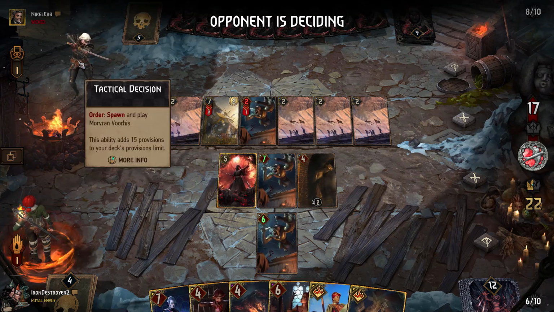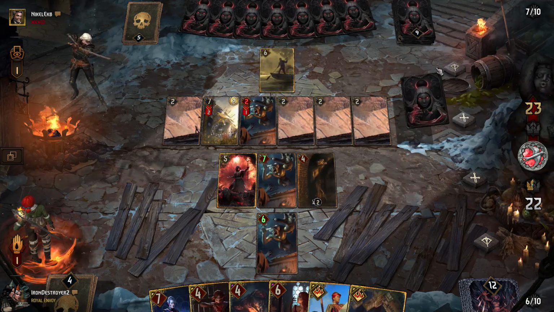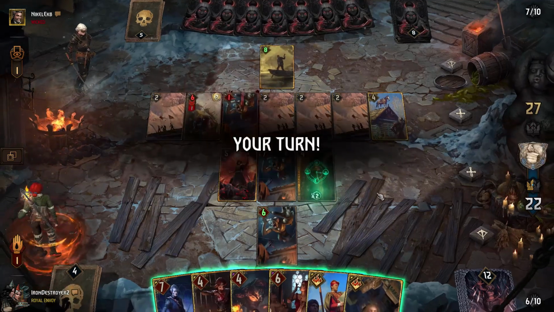He does have Snowdrop leader play, which is really big. There's the Fisher King. This is an interesting deck. I've seen this a couple times. I'm not sure how good it is, but it seems not bad each time I've seen it.